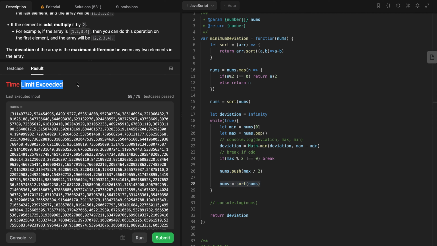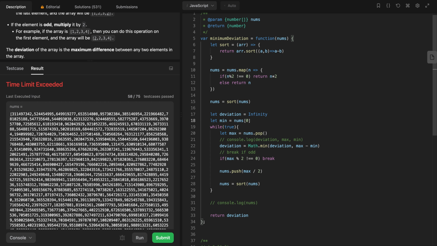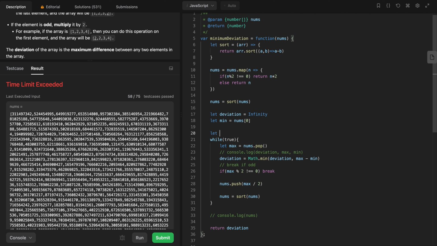Yeah, I was right. It's a TLE. So min will be same. Initially min will be this, and then let's try to build a priority queue with this. Let's sort it first, then build a priority.